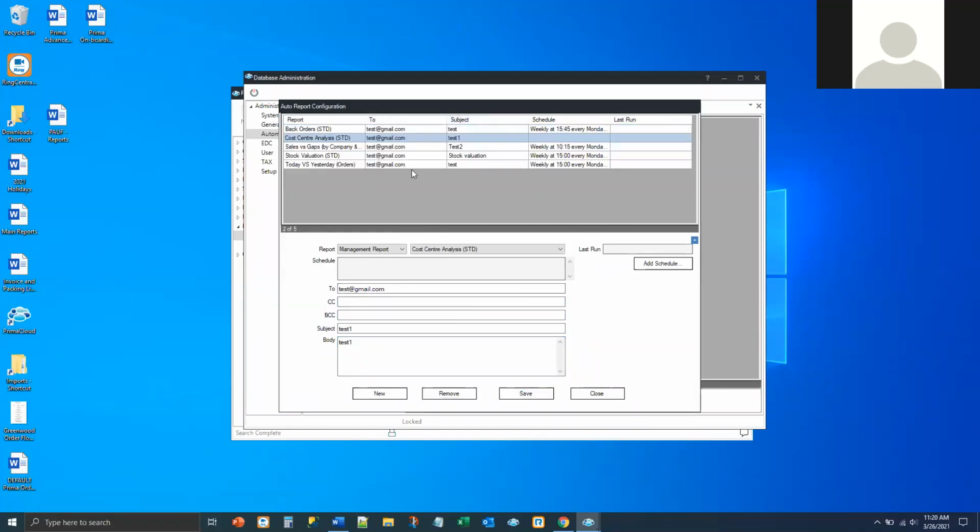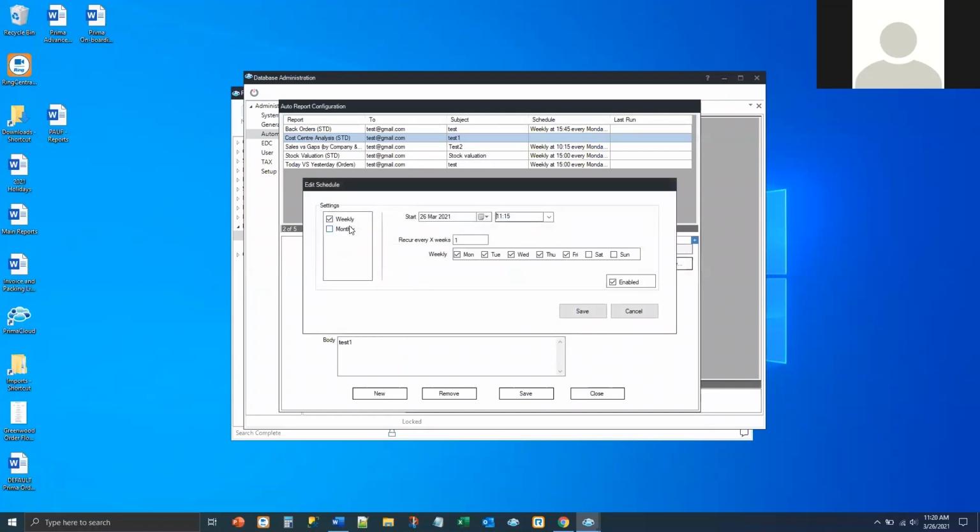And you'll see that this has been entered right here. The only thing we need to do is tell it when to run this report. So now that we have that line highlighted, we just click on Add Schedule. And we tell it whether it's going to be weekly or monthly, start date, the reoccurrence, and check the applicable dates.